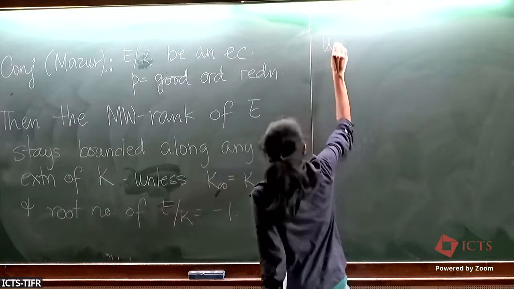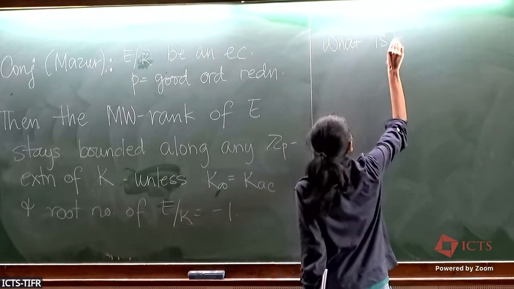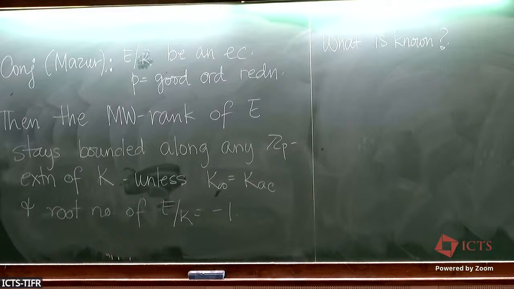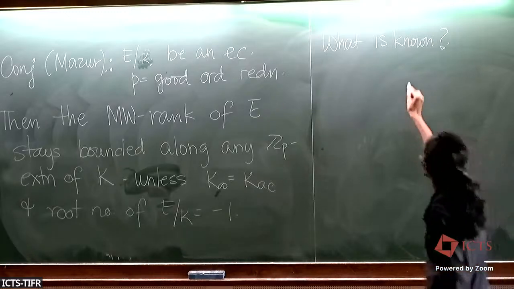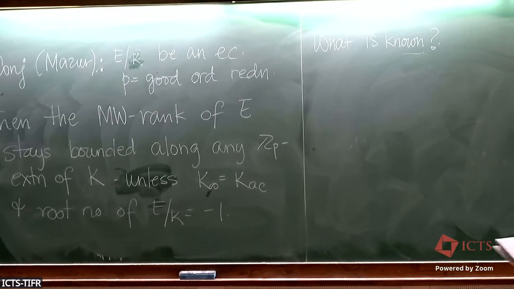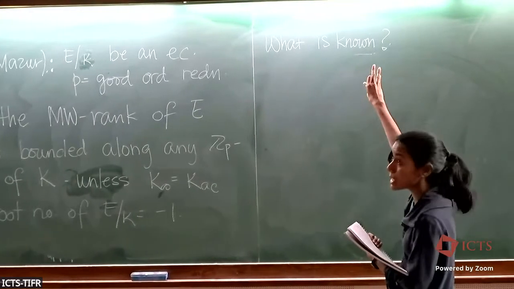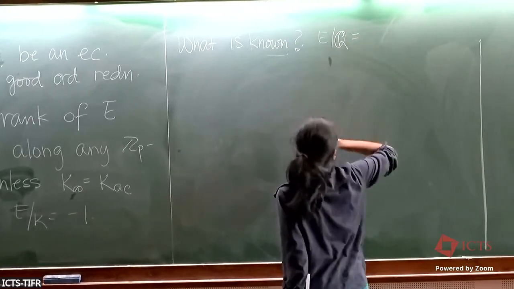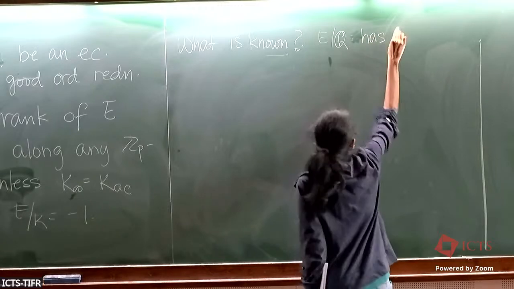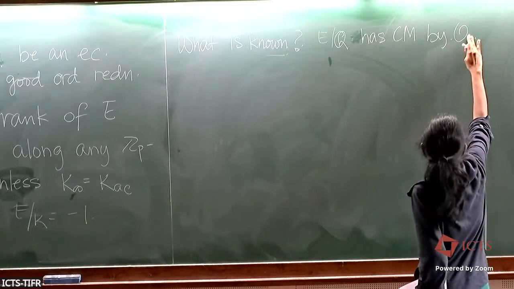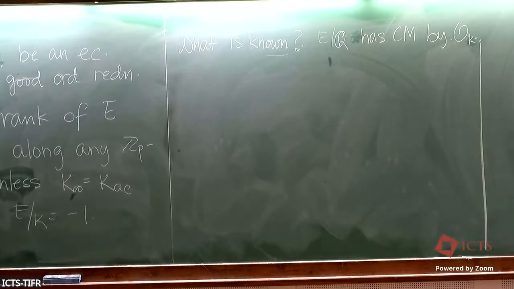So what is known, and I'm going to go over this very quickly because, again, Professor Kobayashi did explain this result yesterday, but it feels like maybe I should at least mention it in my talk. So that's going to be the exceptional case of Mazur. And this is, the elliptic curve is defined over Q, and it has CM by O_K, where K is an imaginary quadratic field.